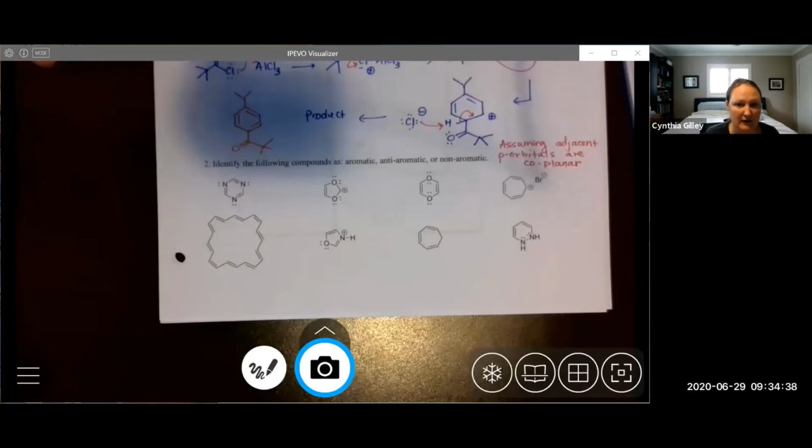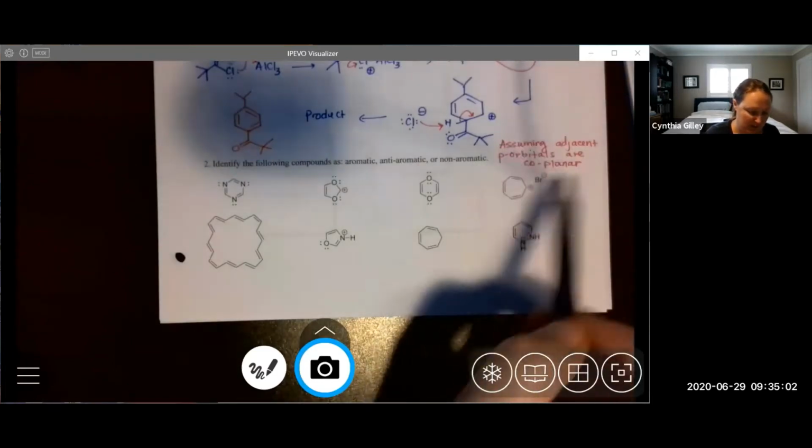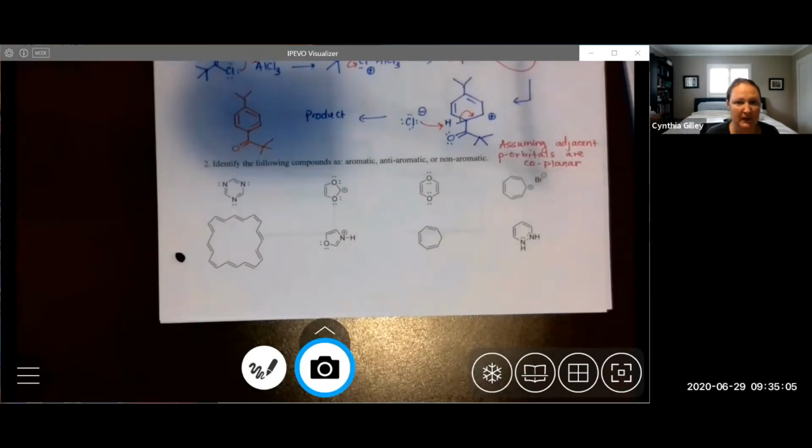Essentially, its flat shape could change into some other non-flat shape, in which case it would be difficult to predict if it's going to be anti-aromatic, non-aromatic, or aromatic, because we don't know exactly what the shape of the molecule is. If they deviate from planarity, that is difficult to predict. So to make it easier, I introduced this term so that if we know there's a p orbital everywhere, we assume it's going to be planar. And that will help with doing some of these assignments.